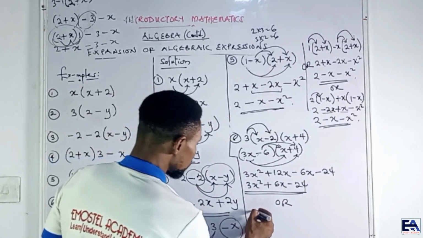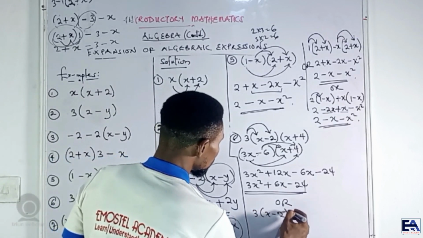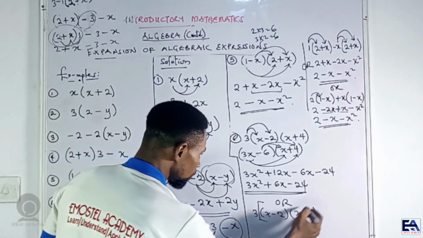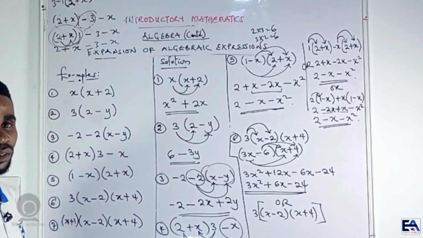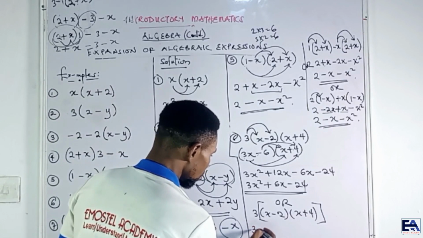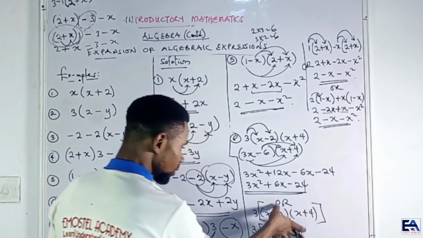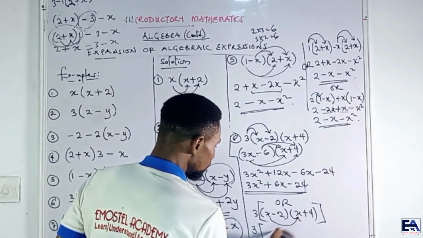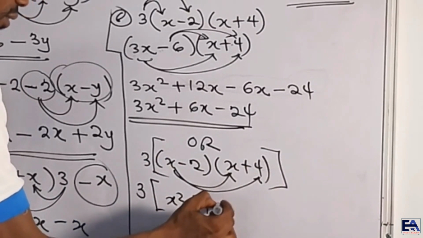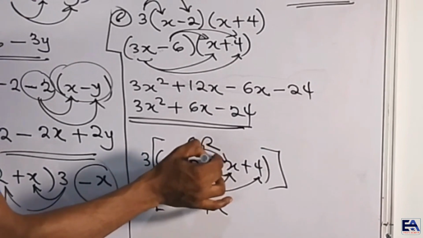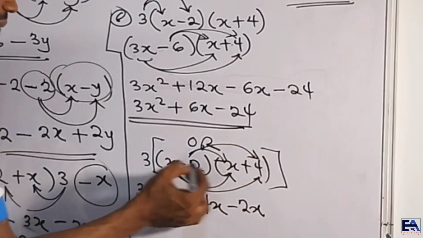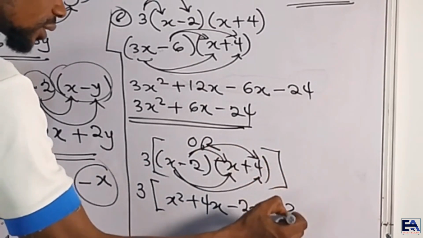So if I say 3x minus 2, then x plus 4, I might just decide to deal with these guys first, by expanding, just repeat this 3 and keep everything else inside. So x times x will give us what? x squared. The same x multiplies 4 to give us positive 4x. Then minus 2 multiplies x to give us minus 2x. Then minus 2 multiplies plus 4. That's minus times plus is minus, 2 times 4 is 8.